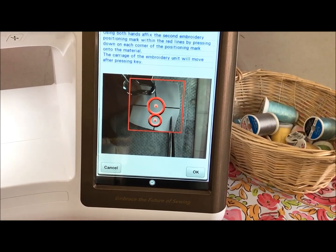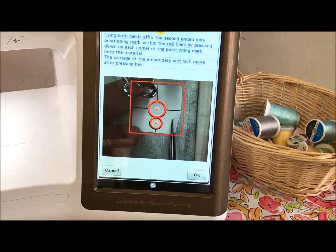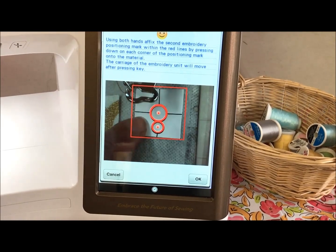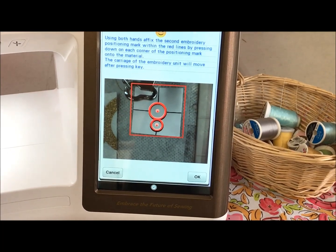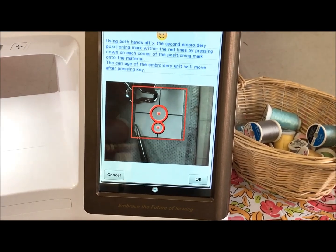This mark is actually right on the stabilizer, but it sticks just as good. There's really good sticky to these little stickers, and they hold really well, and you can reuse them. Just stick them back on the paper that they came off of. Does that look pretty good to you? Maybe it's just a little bit too far down. Okay, let me pull it up and we'll try that again.